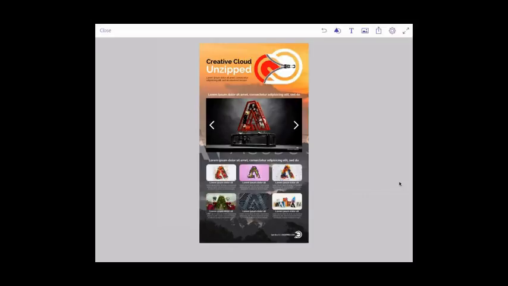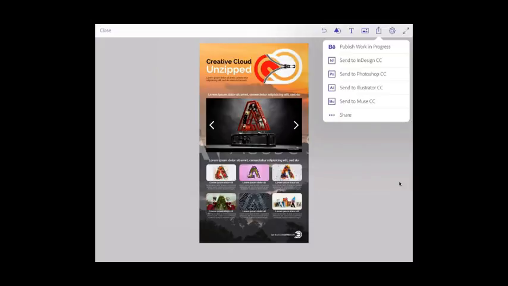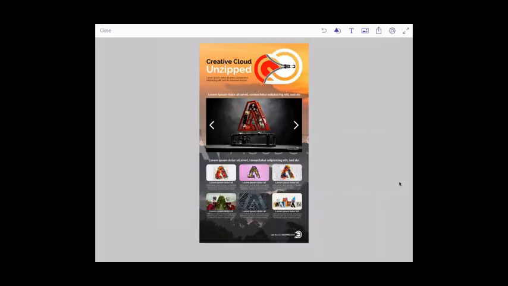So once I've created this layout, which I'm happy with now, I can then send it, as I mentioned, to InDesign, Photoshop, Illustrator, and also now brand new to Adobe Muse in the next release of this application. And this will then come in as a fully editable document. All of the layers will be there, all of the masking will be there, or the image frames, depending which application you're in, and all of the library assets that I've added to this document will still be linked to my Creative Cloud library. So super handy. I can also publish it up as work in progress to get some feedback on Behance, and share via more traditional means as well.